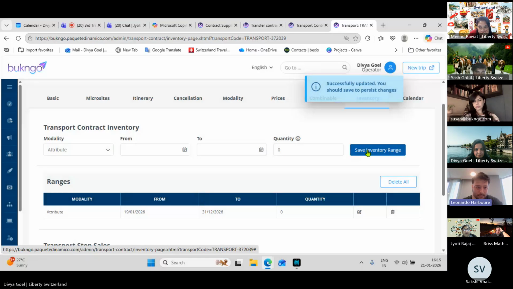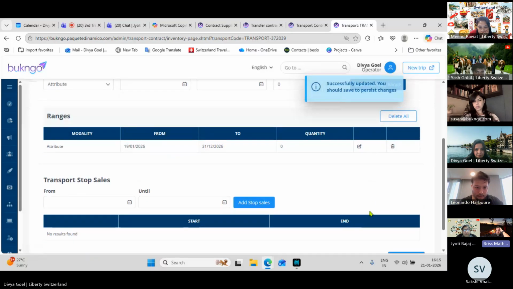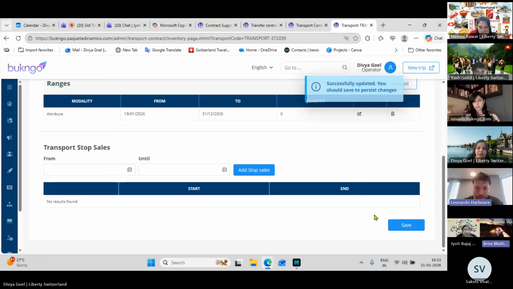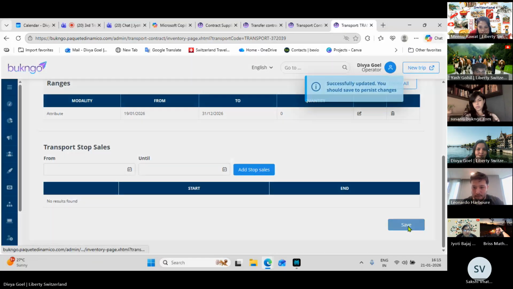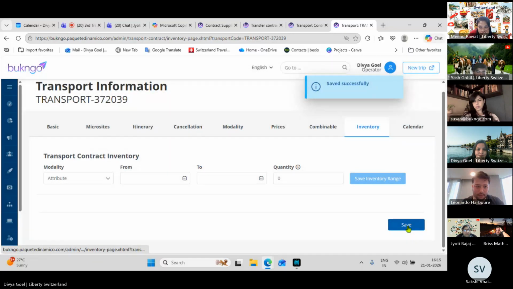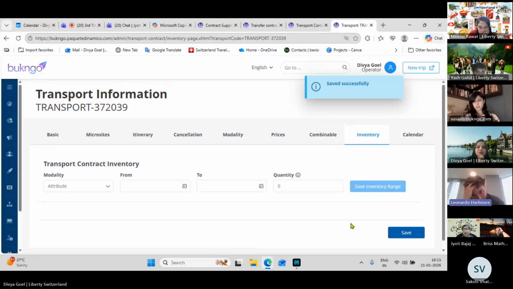So scroll down and save. Okay, no, it's fine. Just save it. Voila. Okay, so go to combinable and then go back to inventory to see if we can still see inventory and if it's saved correctly.